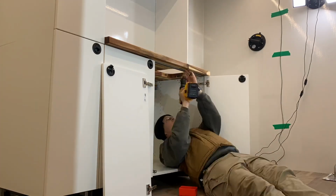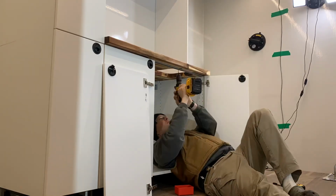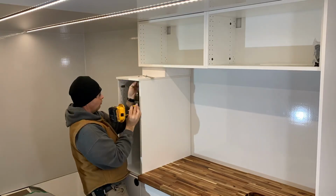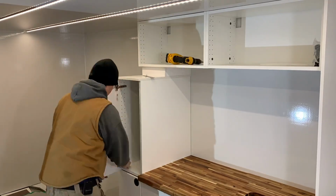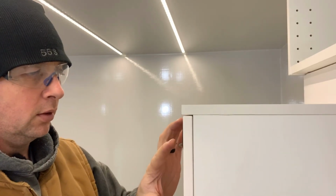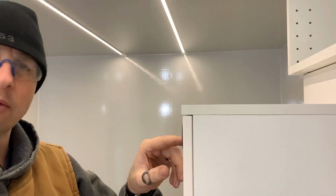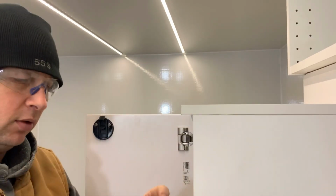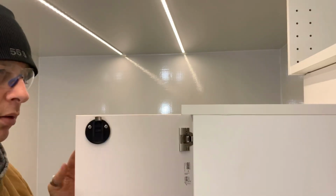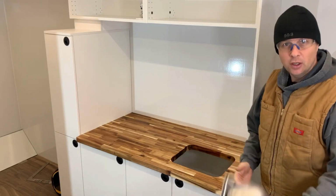Installing the remainder of the latch catches is very straightforward, even with my dull drill bits, which thankfully I don't need for the side cabinets where it's just a simple screw mount. You know, I finished this one up here and found that there's a bit of play in it, and I thought, well, that's strange. I used the same measurement from all the other doors, and it's because I don't have the little rubber bumper from IKEA stuck there. Much better. With the latches sorted, let's say we move on to the sink.